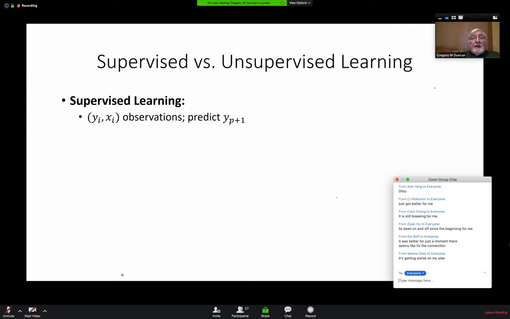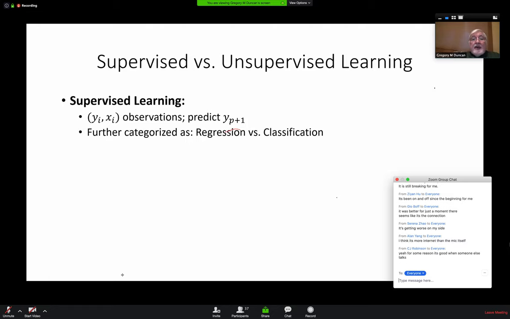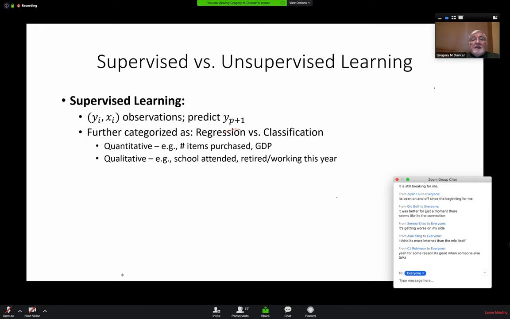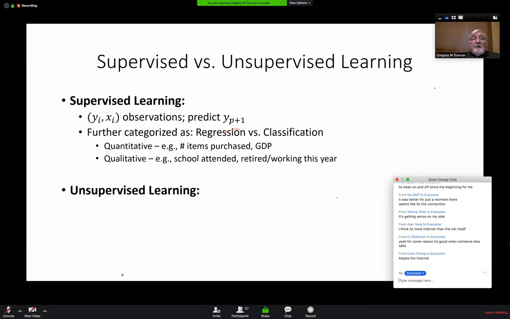With supervised learning, we want to predict a Y. We're going to have regression and classification problems, that is, number of buses purchased, what TV is, qualitative selection, et cetera. And the key thing with supervised learning is we're going to have a penalty for making a mistake. That is, you made a mistake, and I'm going to penalize you. That's supervised learning. You have a target and you have a regression. You have a residual, you have a squared residual, and you're getting punished for making a mistake.